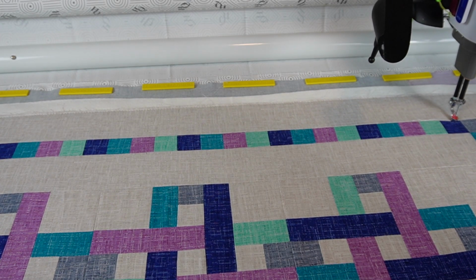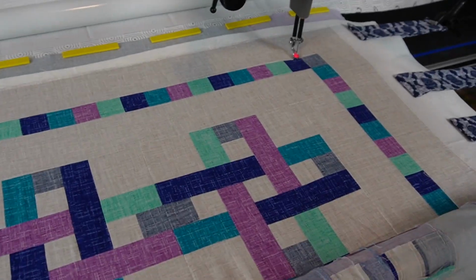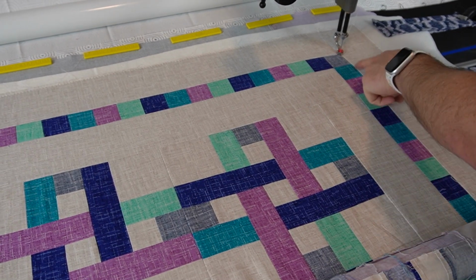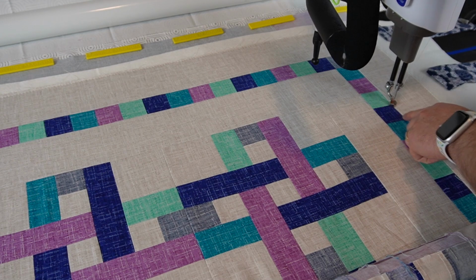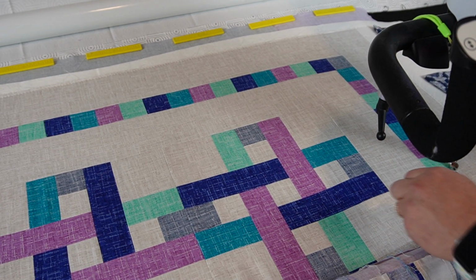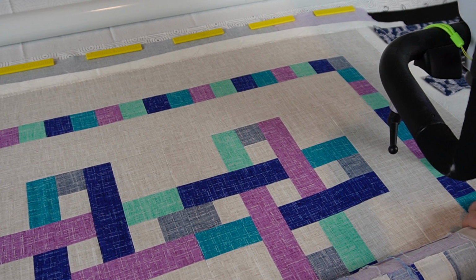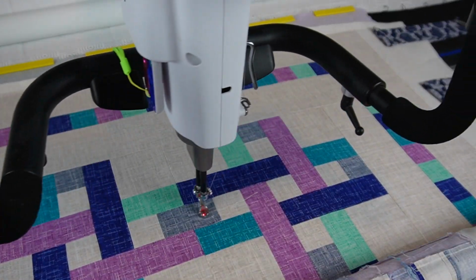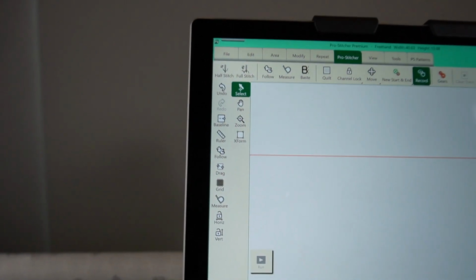I think we came out of the camera. I'm getting pretty good at this. Oh! Said too soon. Corner, and now I'm gonna work my way down. That's as far as I can go, and I'll come back a little bit. All right, so let's look up. And we're just gonna do one of these first, and then I can come back.